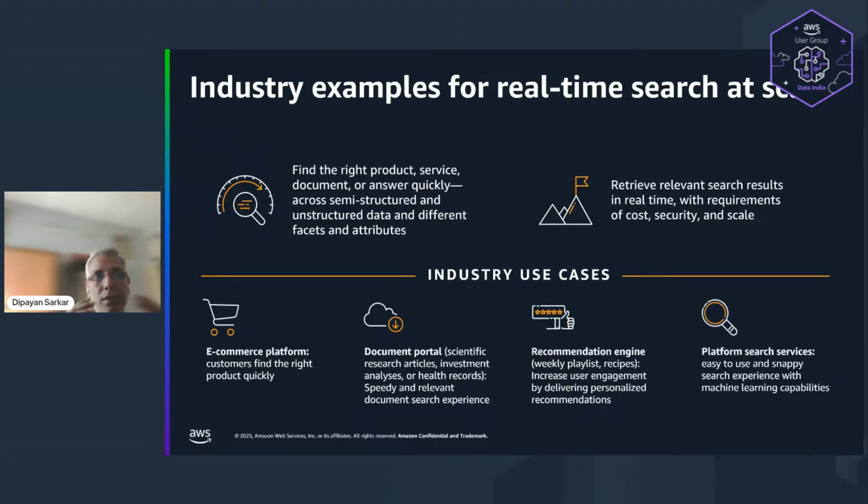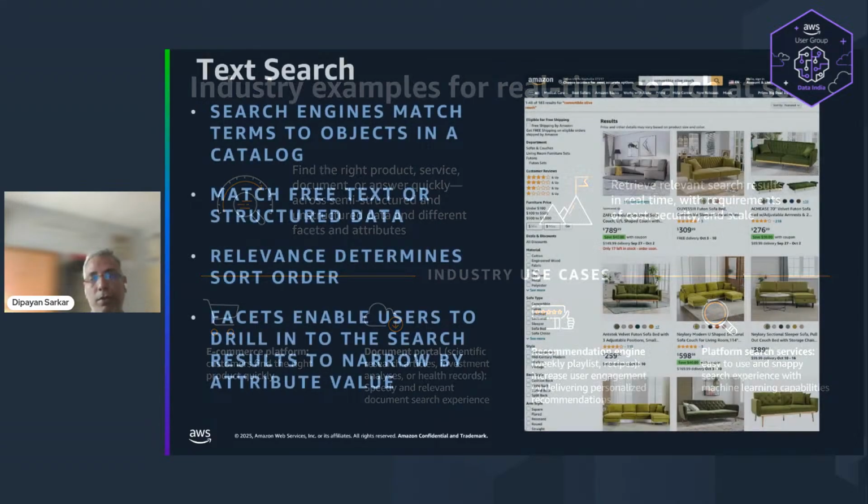Now, in content search, generally you will see industries like e-commerce platforms use content search. Then there are a lot of scientific research papers, articles, and media content that have been loaded into some domain, and a lot of companies give this kind of facility where you can search a research paper, right? These are other document portals where you can do a search use case. Then there is a recommendation engine, and also platform search capability. So search is one example of a use case you can perform.